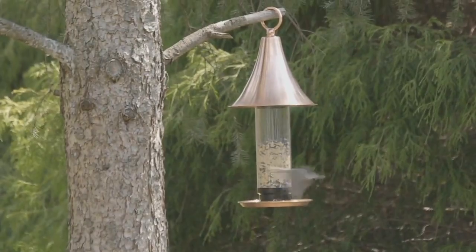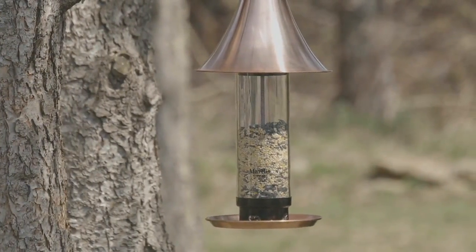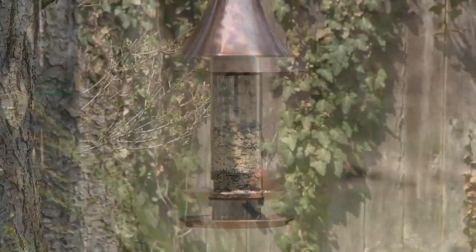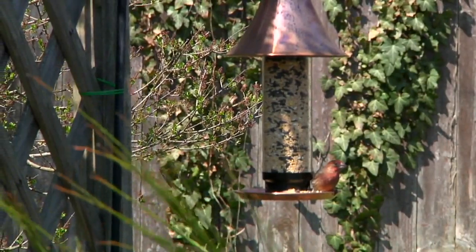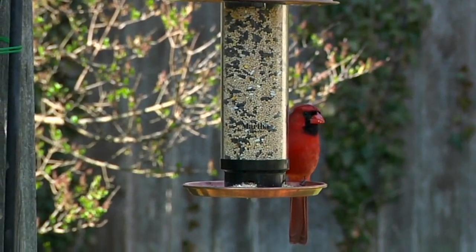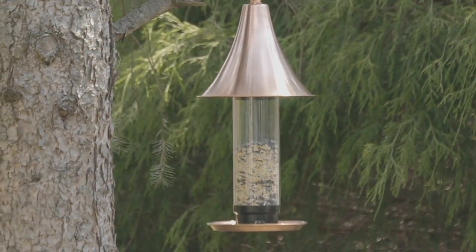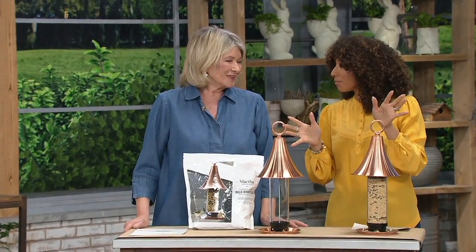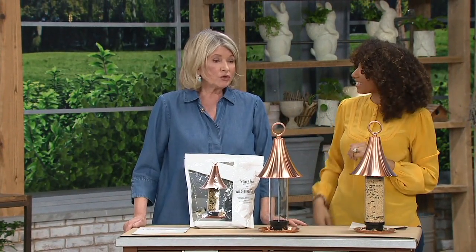Bluebirds come too. It's half off today — best deal — six easy payments of seven dollars and forty-five cents. Here it is hanging just from a tree limb, isn't that nice? On a windy day, do you take them down? No, they stay as long as you put them out secure — the hooks are secure. Look at that bird, he's got it all to himself, you can see his little beak moving; he's enjoying the bird seed.